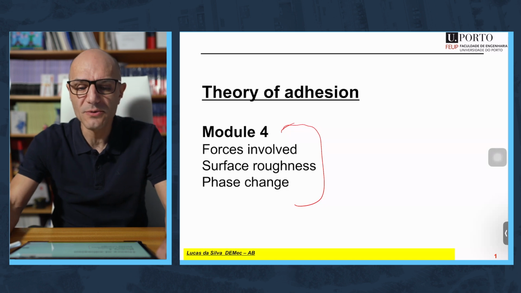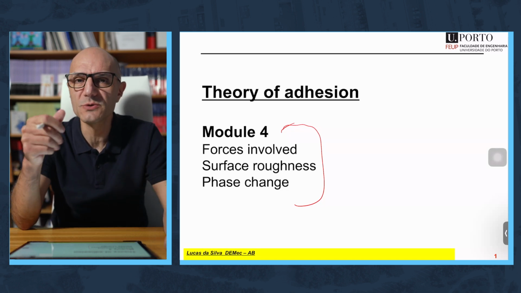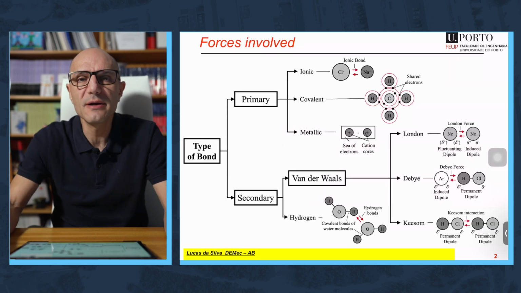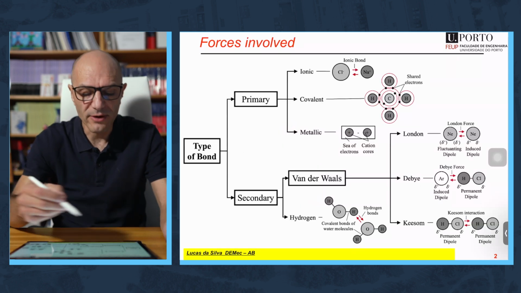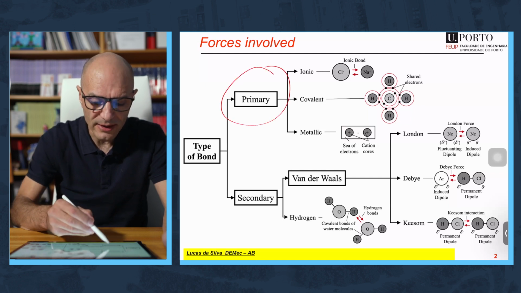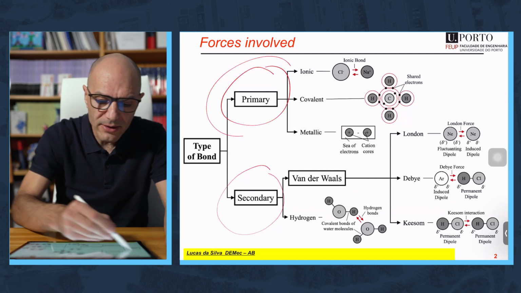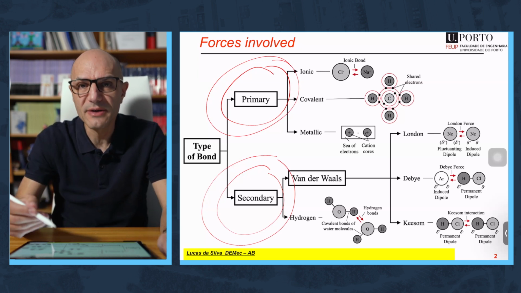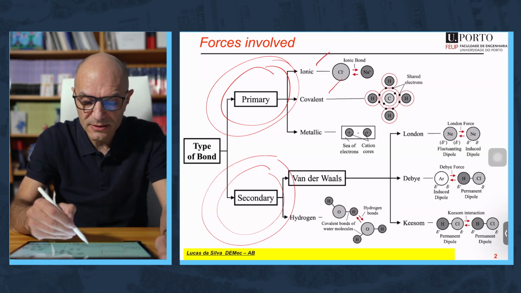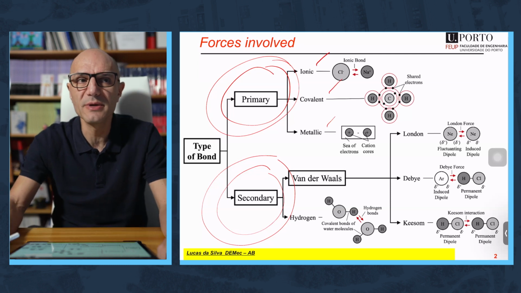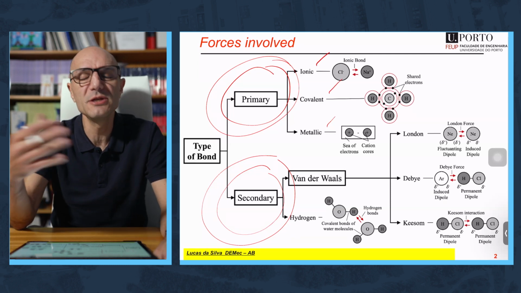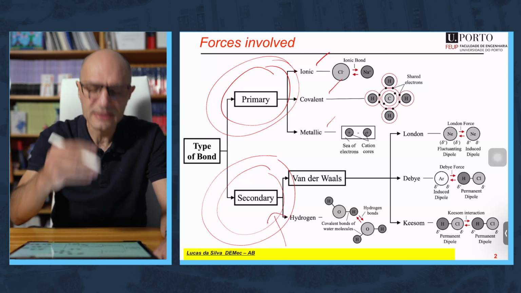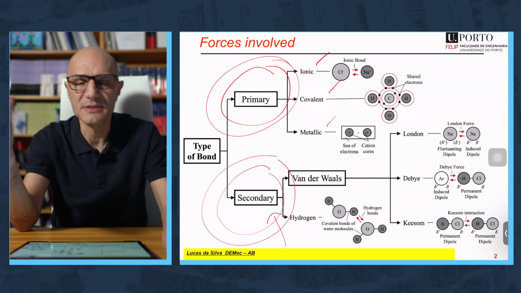In the theory of adhesion, we are going to understand in which conditions we have a strong bond between the adhesive and the adherent. First of all, let's talk about the forces involved. You have two types of forces. You have the primary one and the secondary one, or the chemical one and the physical one. Primary ones are very rare in adhesive bonds. I'm talking about the ionic, covalent, metallic. There is an exchange of electrons between atoms. It's very rare. You need an adhesion promoter to have primary bonds. In general, what you have is secondary bonds, van der Waals forces basically.